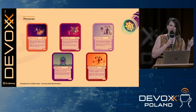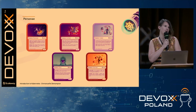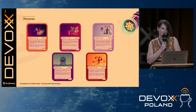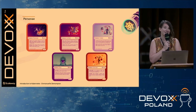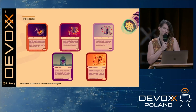So that's the part where I make a confession: when I was a developer, I didn't care at all about the infrastructure. And I'm pretty sure it's still the case for most developers. Because you have that system administrator or DevOps that gets that call at 2 or 3 a.m. in the morning if there is an issue. So when it's not you who are called, you don't care that much. And I want to apologize to all the system administrators I worked with.